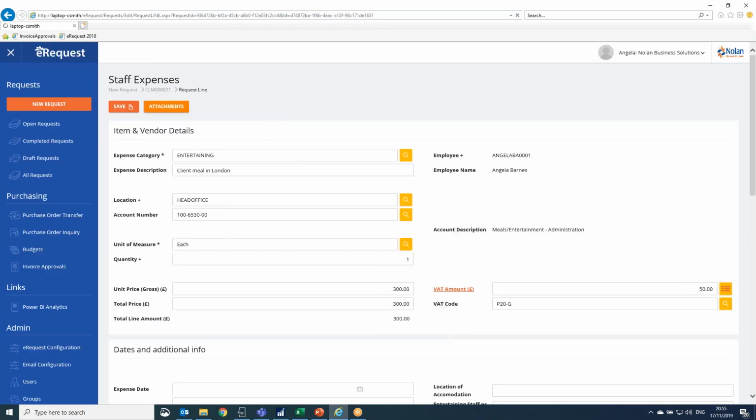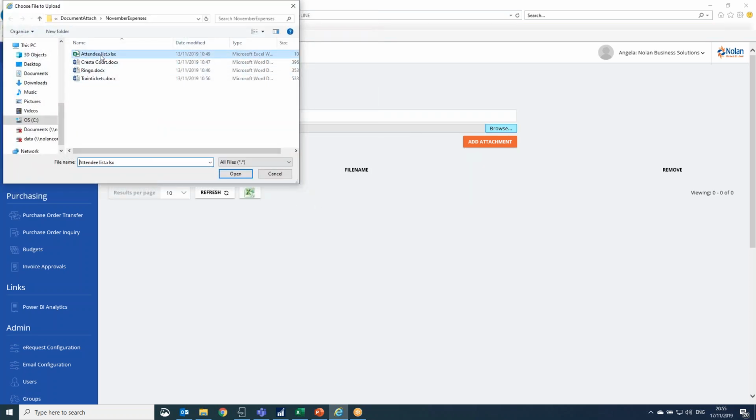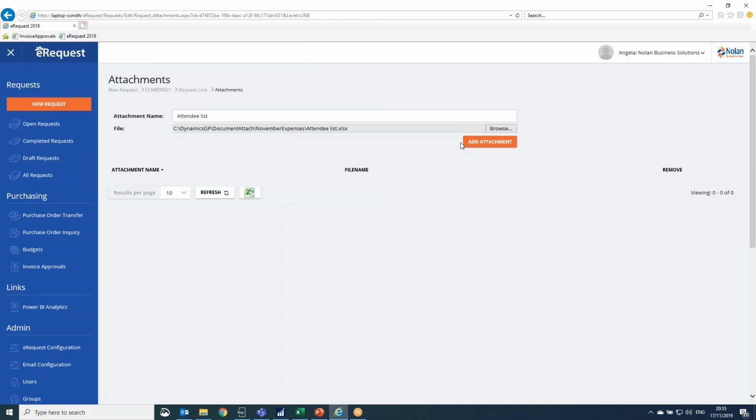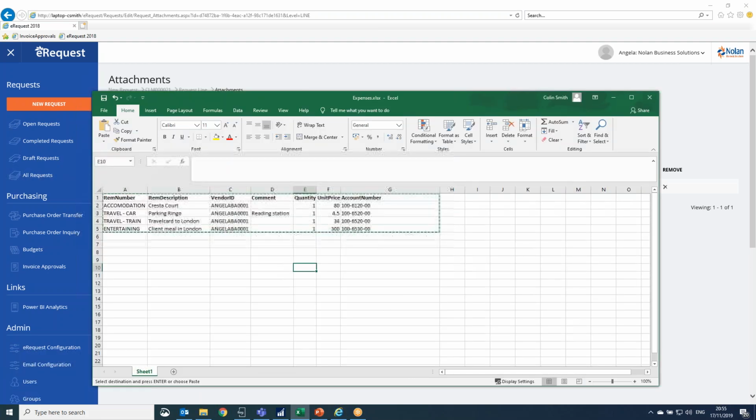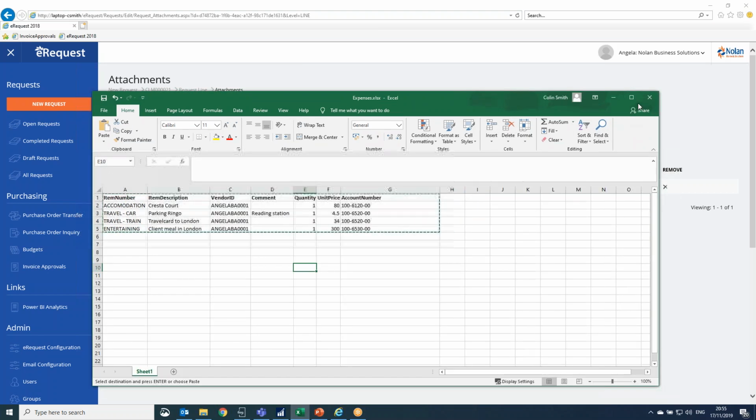Finally, I've got some entertaining, and it's Nolan Business Solutions policy that I need the attendee list of who I'm entertaining. So I have that attendee list sitting here in my folder, and that opens an Excel sheet with the attendee list of the customer and staff who were at that meal.